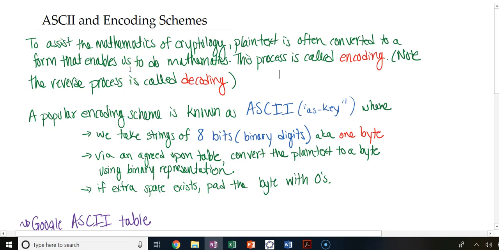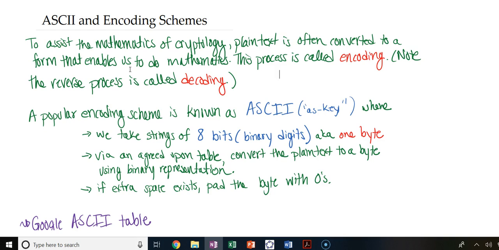Next, we're going to shift gears just slightly. We've been talking about encryption and decryption for quite a while, and that's kind of the mathematics of working with numbers to hide them and disguise them as other numbers. Now, a lot of the time what we end up with is plain text, like a message we see in English, and we want to convert that into something where we can do mathematics. That's the idea of encoding, where we can mathematize the English language so that we can do math with that code, and then reverse it by decoding.